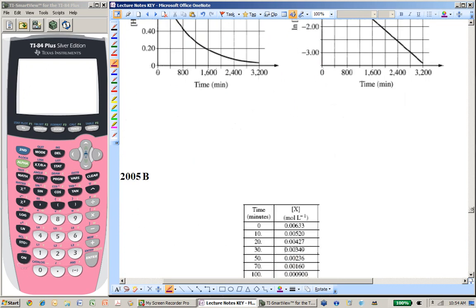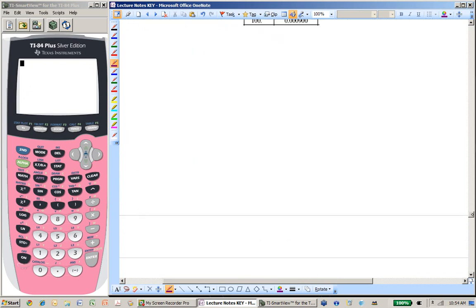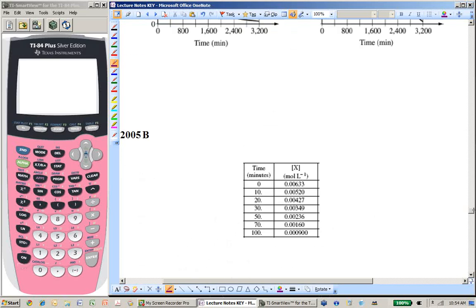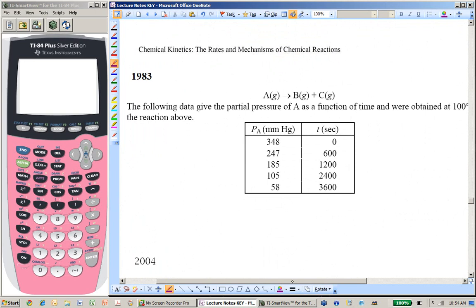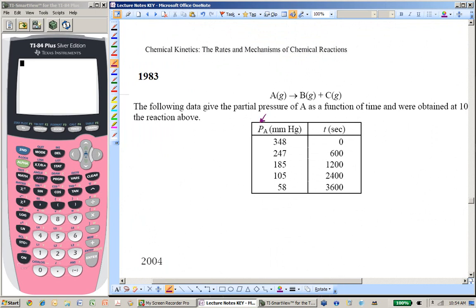Oh, look, they gave me graphs. Oh, that one's got a little bit more data. But at this point, it's easier to just look at this and try to figure this out. Okay. Interesting. Not a concentration. But you know what? We can measure just about anything. We can measure color changes with absorbance. We can measure changes in pressures. And since everything in this reaction is a gas, this one does changes in pressure.